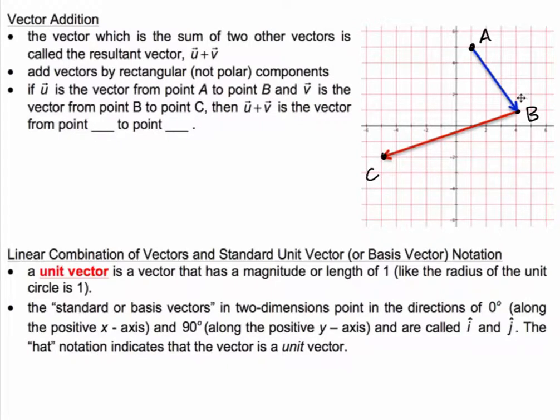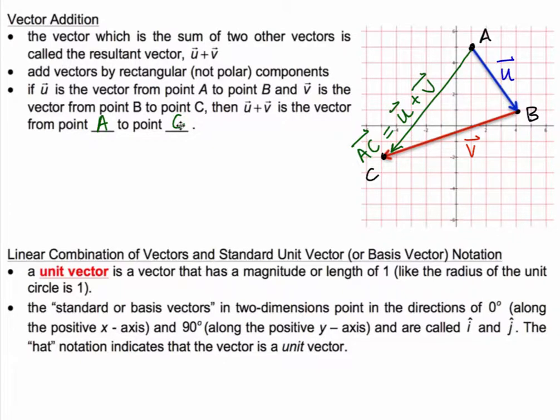The sum of the blue vector and the red vector is really the result if you went directly from point A to point C without taking any other detour or path through point B. And so the vector in blue might be vector u, and the vector in red is vector v, and therefore the resultant, or the sum, or the net of the two vectors is the vector u plus v, which is the vector from point A to point C directly.